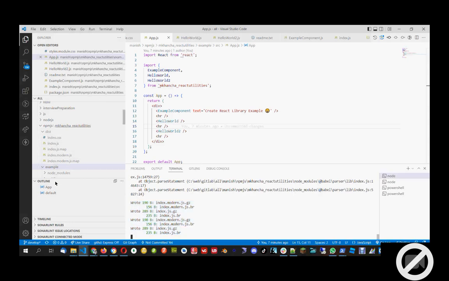Otherwise, if you don't run them, the files you have changed will not be updated on disk, and when you run npm publish, the updated changes will not go into NPM. If you keep them running, the updated changes will go into NPM. Yeah, localhost 3000. Check if it is displaying both hello world and hello world 2.